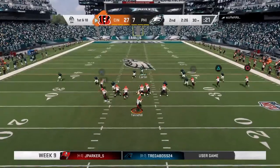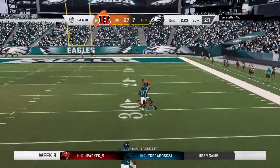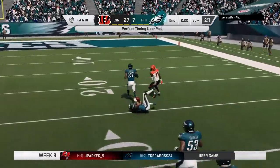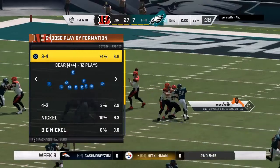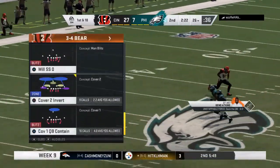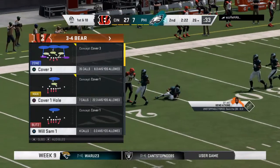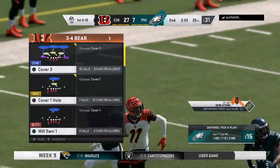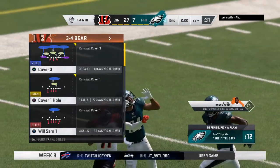57. Out of the gun, Tannehill going deep downfield for Ross. Into a double team, and it's intercepted. Picked off by Ronald Darby. Oh, man, Brandon, not a real good throw that time. It looked like he tried to put a little too much air under this one, and it turned into a floater. And defensively, this is a dream. He could have fair caught that one. That was way too easy.